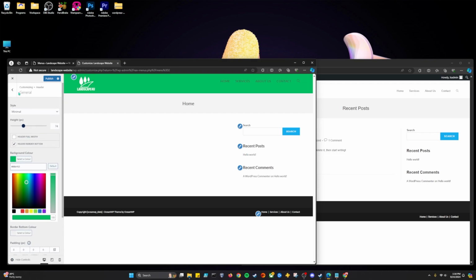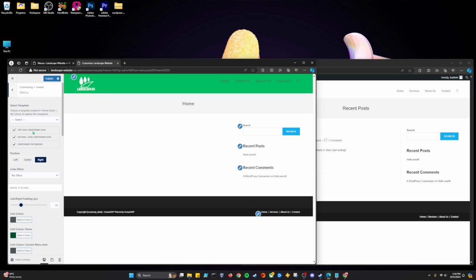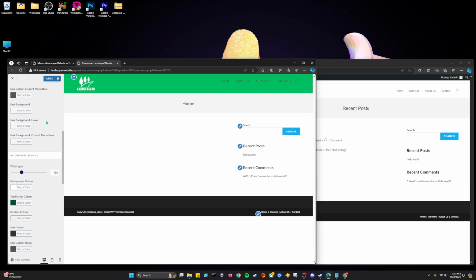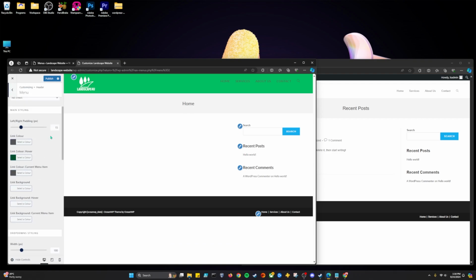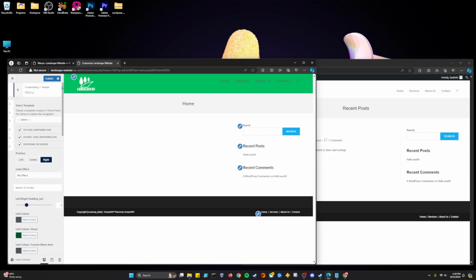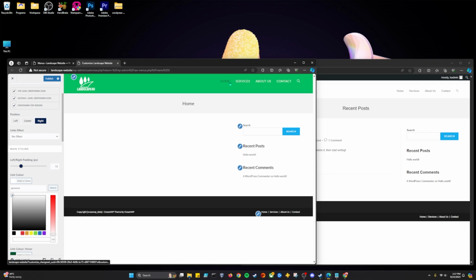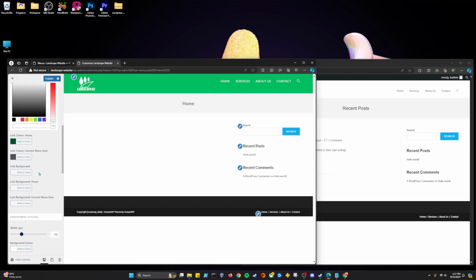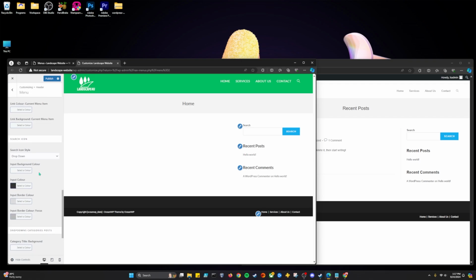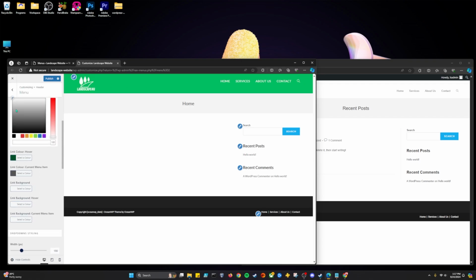To do that, we are going to go to our menu and take a look at all the options available here. No, not menu. We want to change the colors for this. Sorry, it is menu for the fonts, but to move this down, it's not under the menu. So we want to change it to white, like that. That looks better. That's good. Looks good.